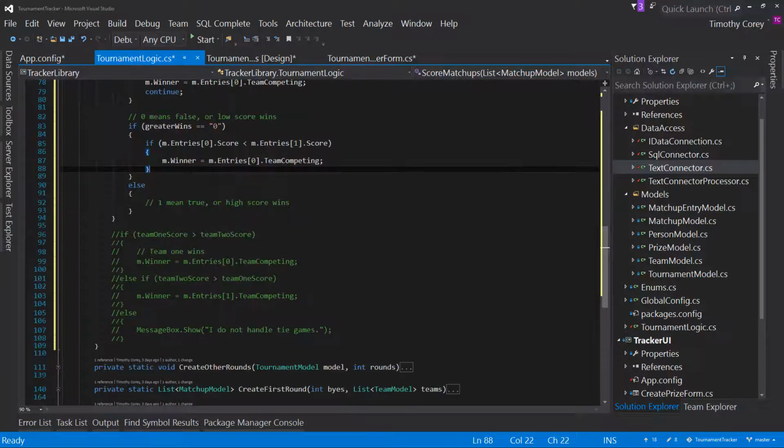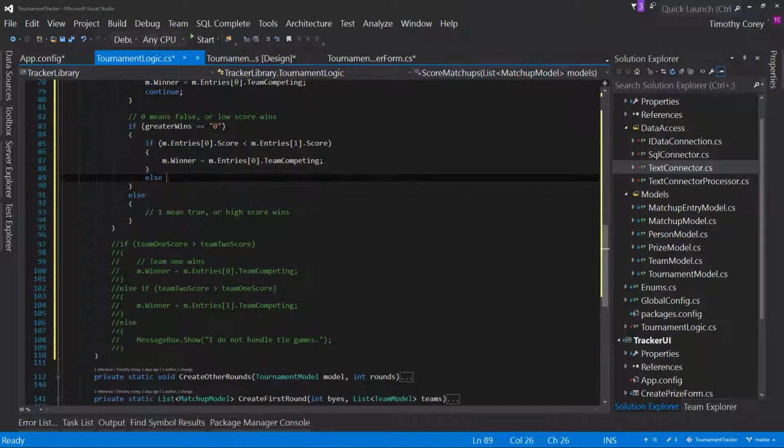Now down here we did the else if because of ties, and I think I like that logic still. I don't like the idea of allowing a tie through with one team advancing. And so in that case, I'm going to go ahead and actually do the same logic. We'll just need to deal with what to do if there is a problem.